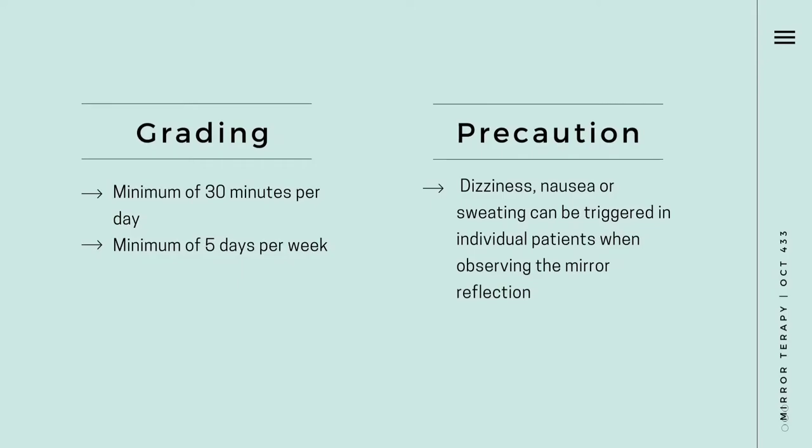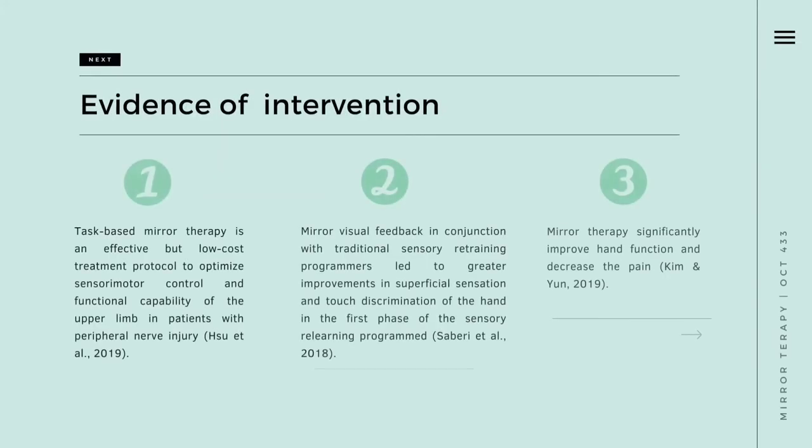So, what the patient needs to do is, they need to no longer look into the mirror, but focus on the unaffected limb, or they also can look at another point in the room for a while. And after they feel okay, they can continue the intervention.